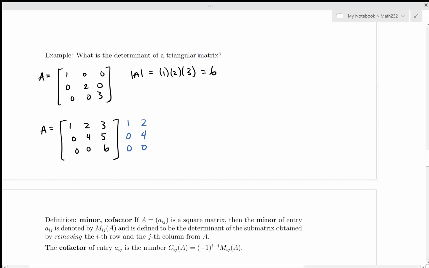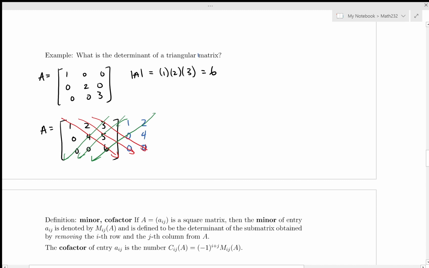So these are the positive diagonals along here. Then I see there's a 0 in that product, and there's a 0 in that product. So the only non-zero product right now is 1 times 4 times 6. Now I'm going to go the other way, with a different color, and I've got a 0 in that product, I've got a 0 in that product, and that's with the 1 there. And then I've got a 0 in that product.